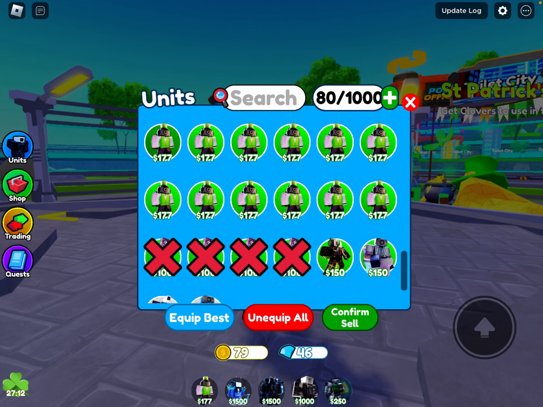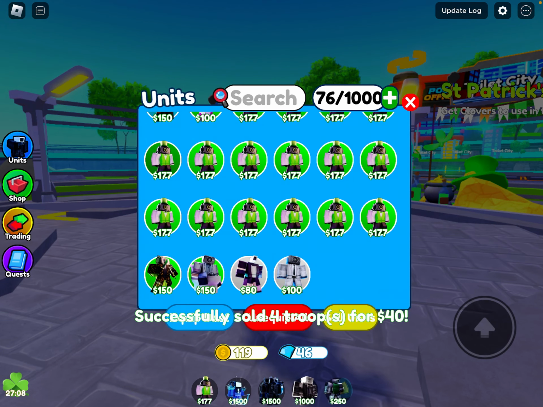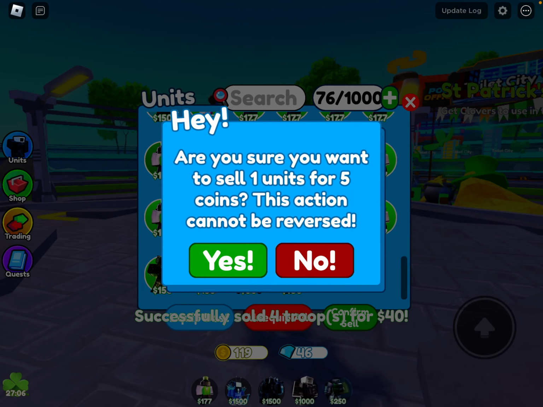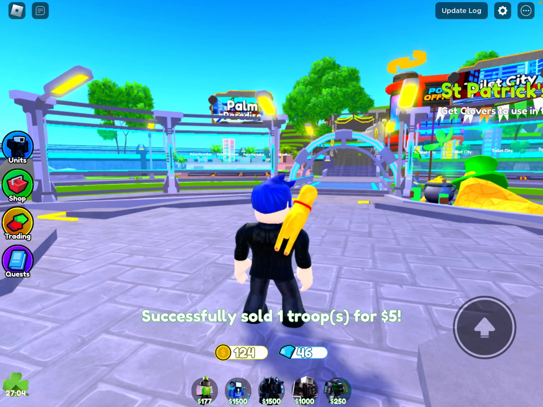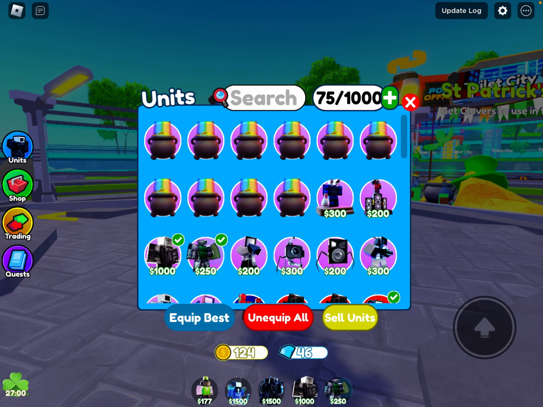Aww. Keep the luckies. Why do they cost $177? I don't have a camera on in my inventory, but yeah. Let's continue opening. Oh! I just got a large speaker TV man. Alright, open the last 10 and I'll get back. Yeah, I just got 10 exactly.